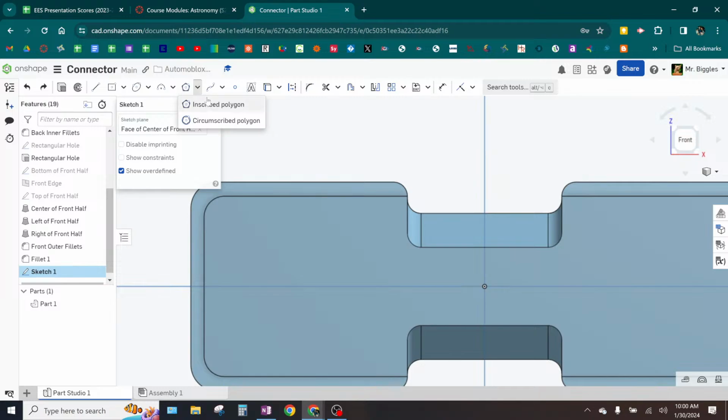Anyone else have orange? Okay, so when you do inscribed polygon, you click to place a center. You click to place the size, you move your mouse, and that determines how many sides there are, and you click to place it. That center, I want to be very clear, is not the same distance from this point as it is from this edge.